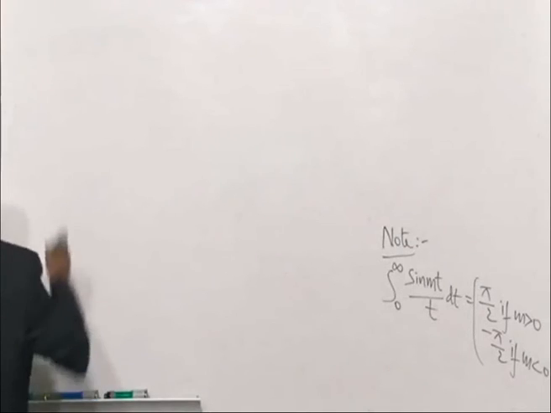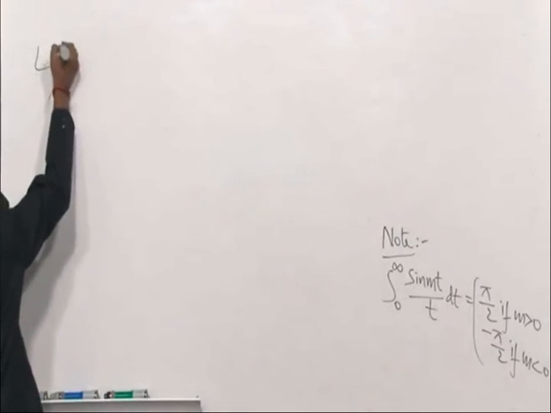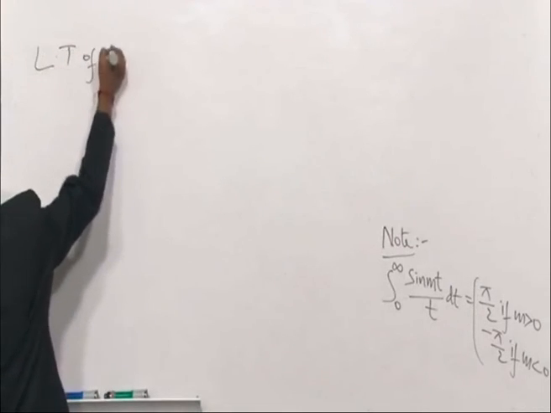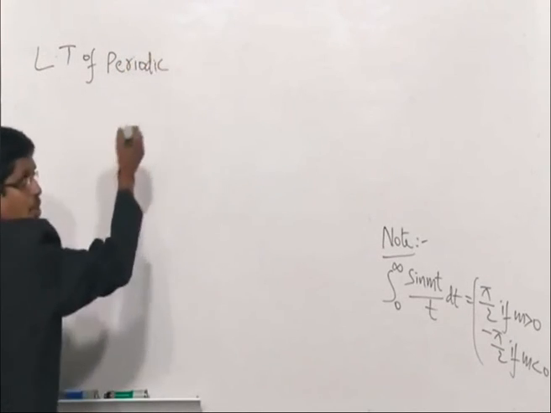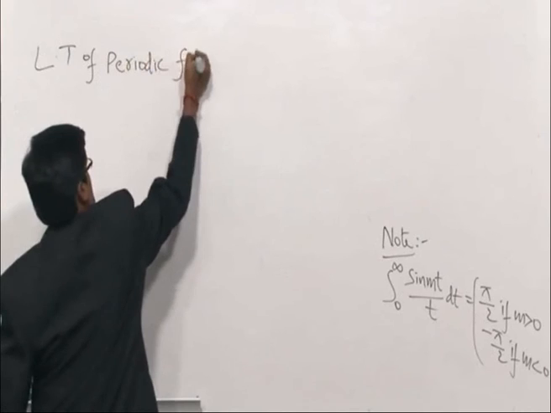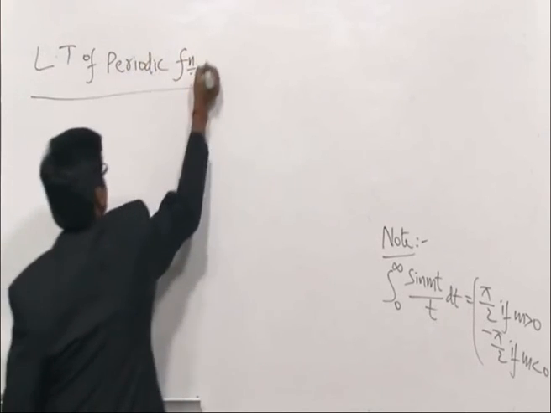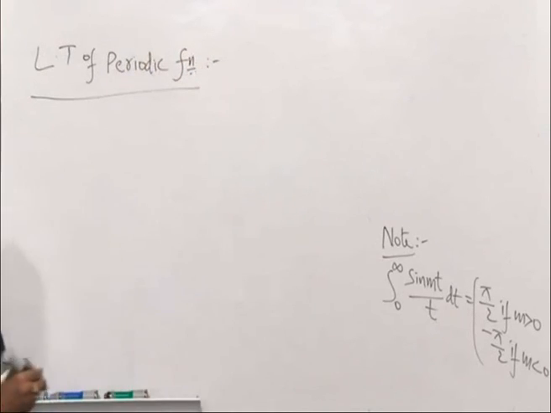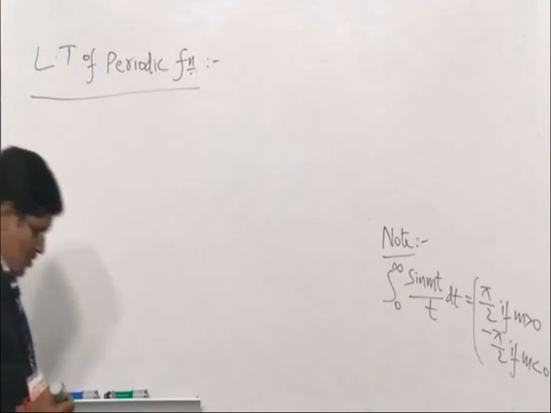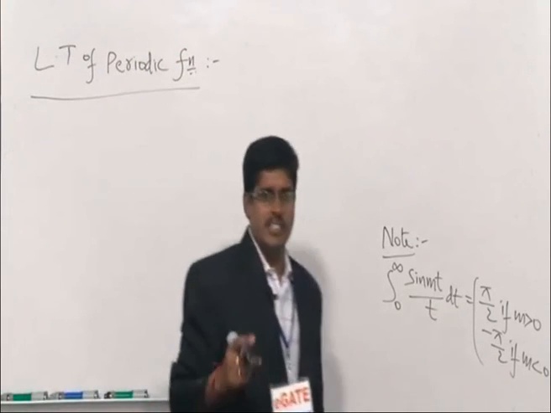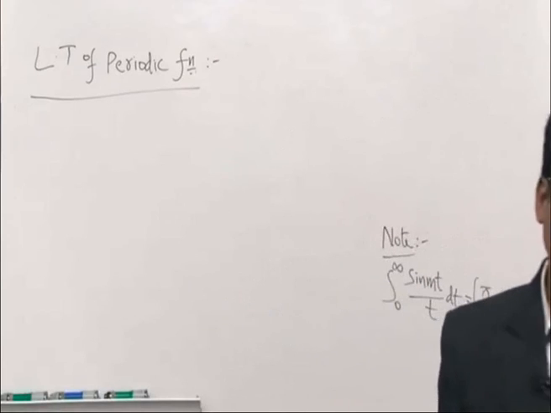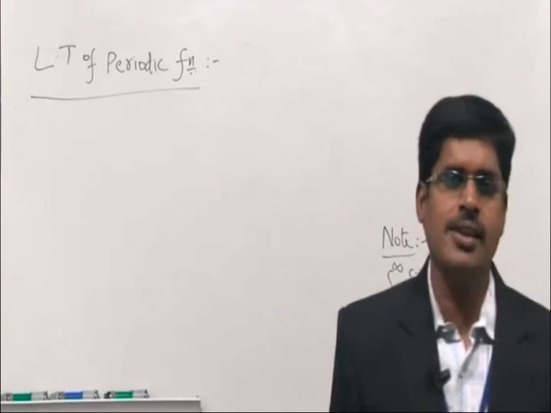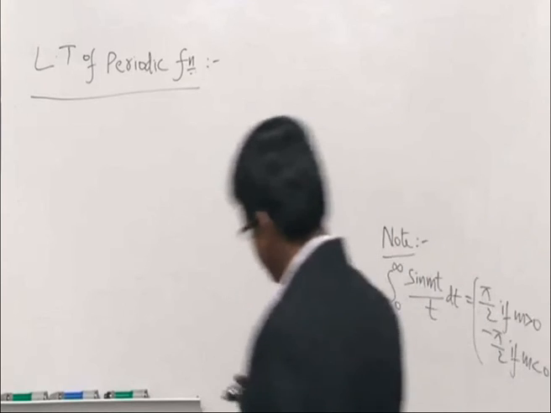So the last property here: Laplace transform of a periodic function. Have you all remembered the periodic function definition? f of x plus p is equal to f of x for all values of x. That p is called the period. The least of all the periods is called the standard period or fundamental period.